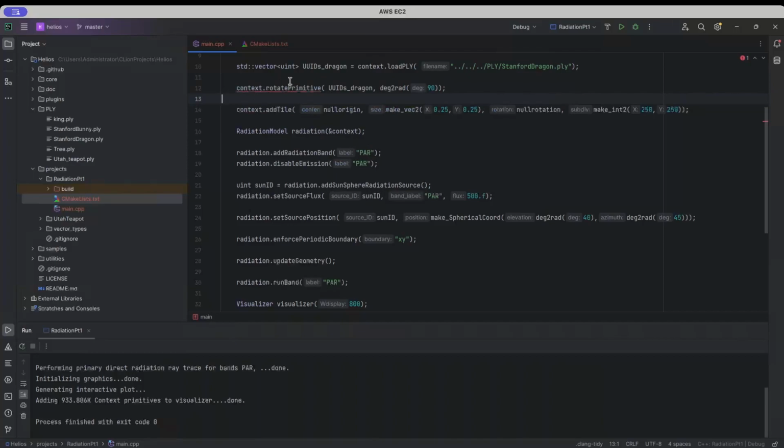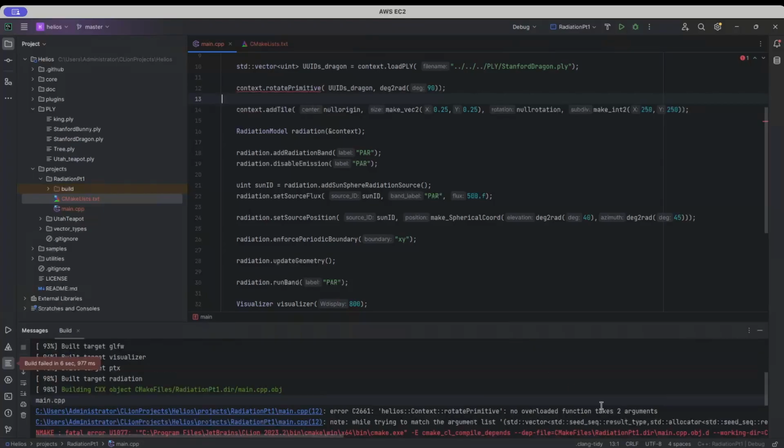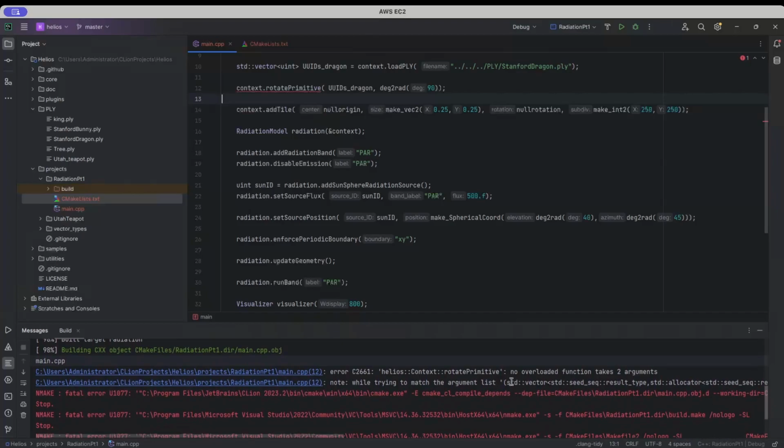Let's say that I didn't notice that, or I'm not using an IDE like this and I tried to run. It's going to give a similar error message. So it's going to say this method here, rotate primitive, has no overloaded function that takes 2 arguments. It's trying to match the argument list that we provided, and there's none available.